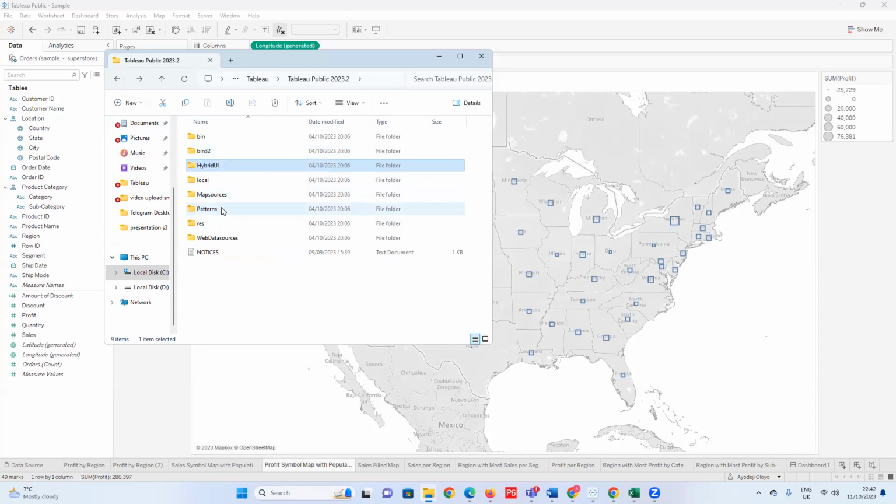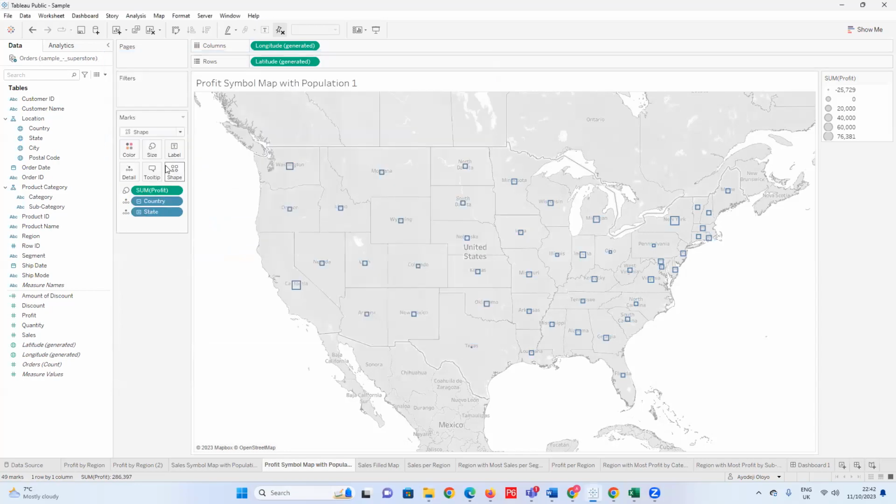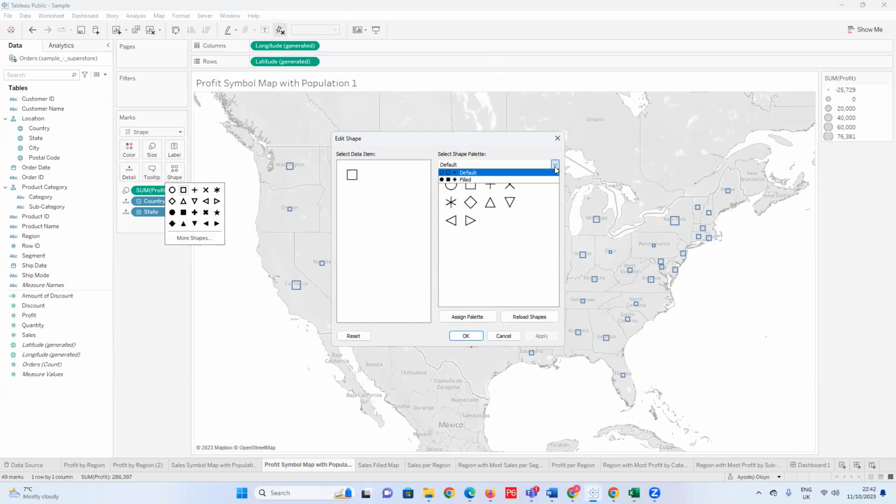When you create the folder on patterns, then you can put your shapes in it. Then in this place, where I click on shape here, if I click on more, it will show you the additional shapes that I put. So you see, these are the default shapes. When you come here and click, the shapes that I've added you can get on here.